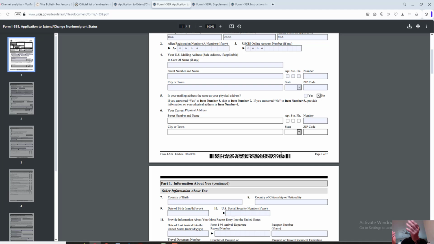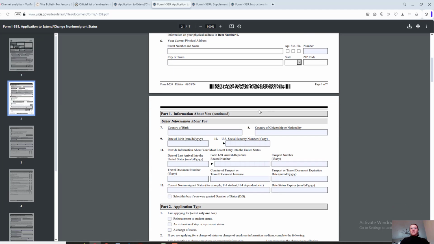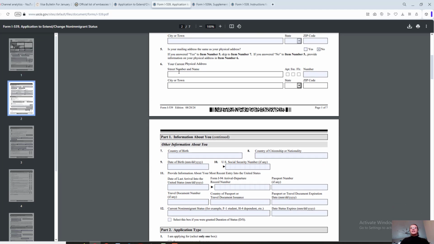Some of these PDF forms, sometimes you're not able to enter on the computer, so you have to print it out. You have to take a note: okay, I need to go back to page 1 and finish up writing it in by hand. All right, moving further, it's a continuation of the address. So street, city, we're done with that.